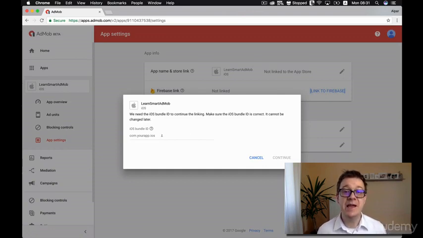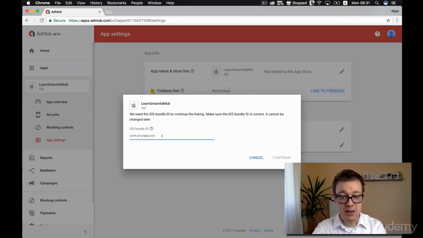Now we need to just set our bundle ID. Note that this cannot be changed later on in the Firebase console, so you need to keep in mind that this needs to be set only once. So let's do that.